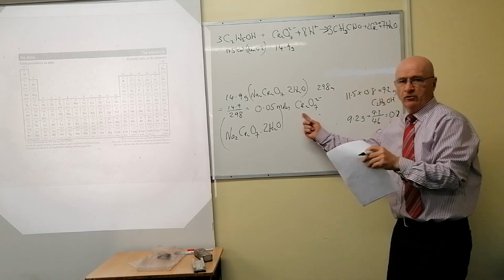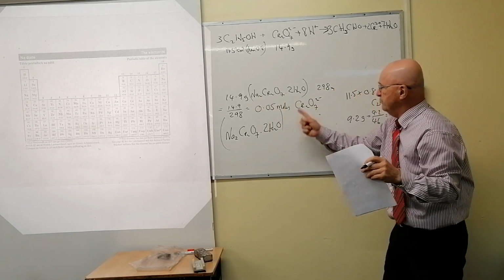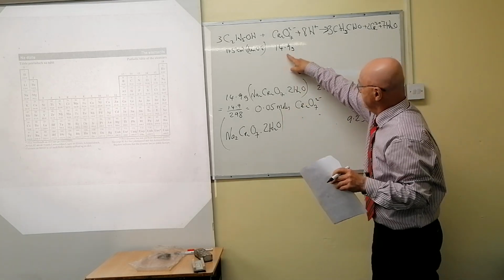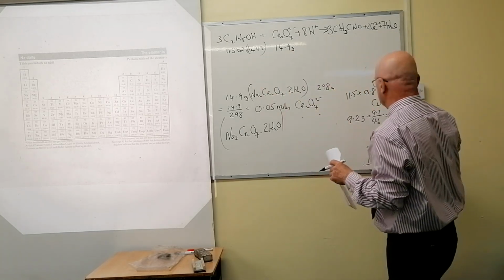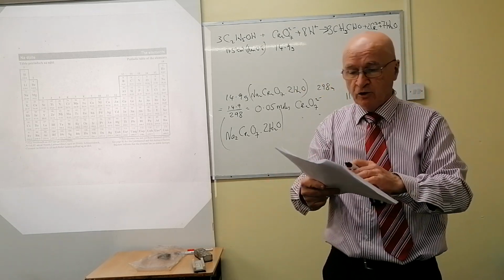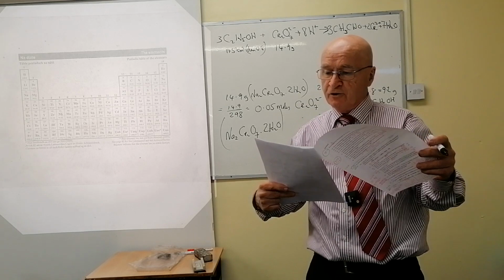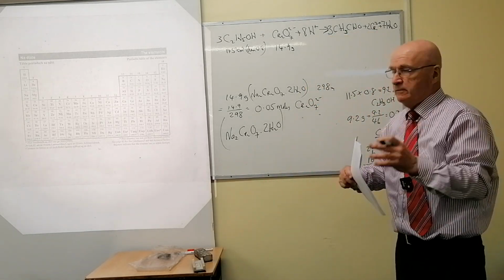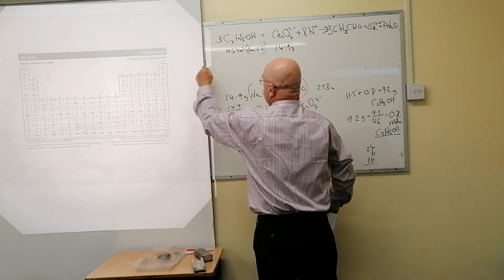I just write it like that now, Cr2O7 2 minus. Now, I'm breaking one of my own rules there, but look, that's the full molecule. I've just written the active bit of it. That many moles of that, and I've that many moles of that. And the question we're still trying to answer is, show which is in excess. Show which of the two substances, ethanol or sodium dichromate, is in excess. Now, just hold on a moment. I'm going to write out the ratio strip next.